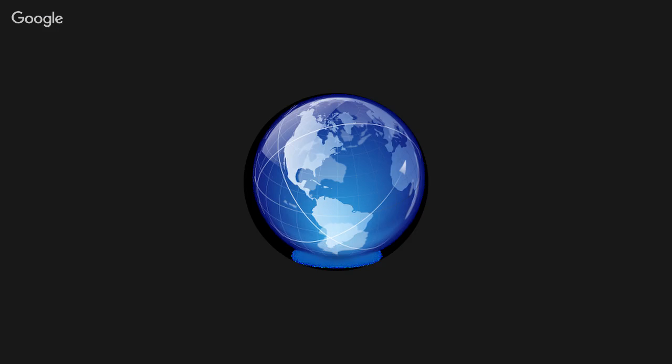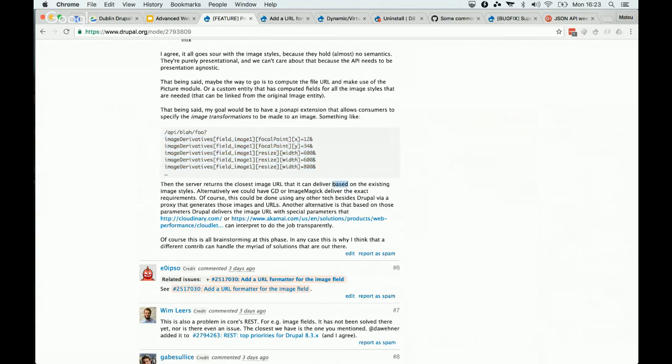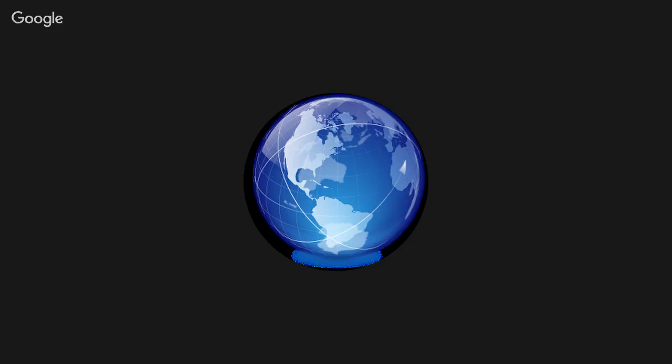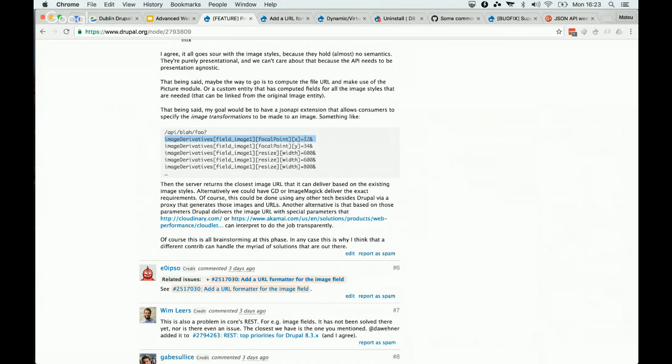Right. So what I was saying in this paragraph is that with that information, the server can do many things. It can just narrow it down to, hey, this is the closest lossless image style that I can deliver for you, and only try to get close to it or return the original image.